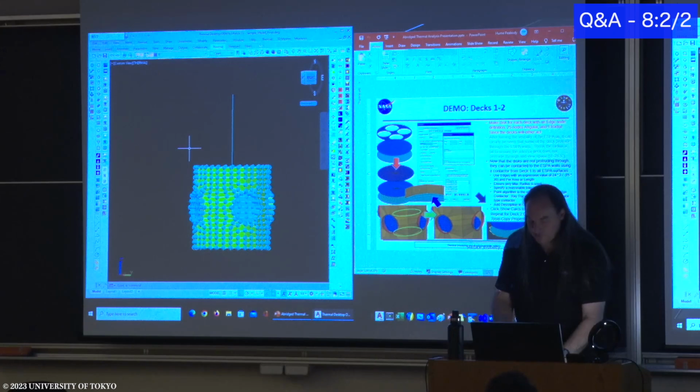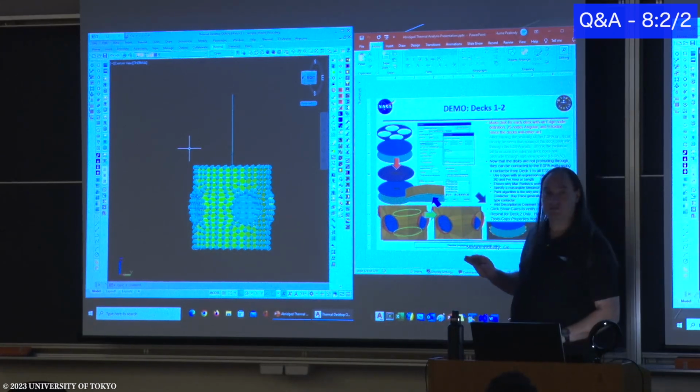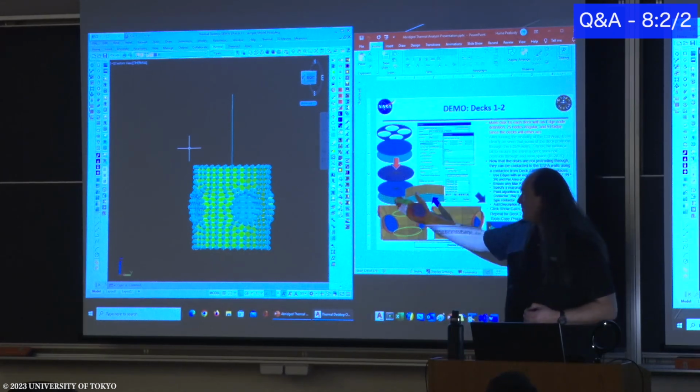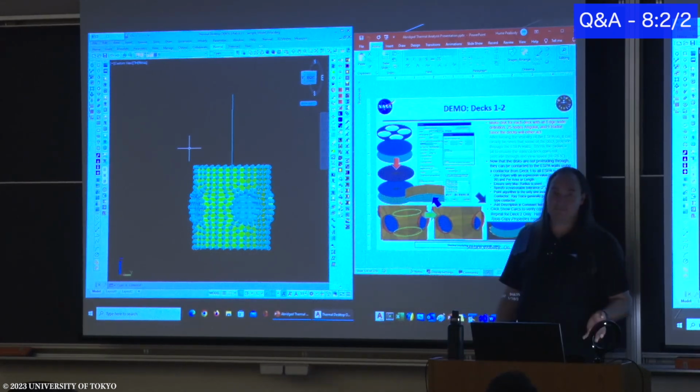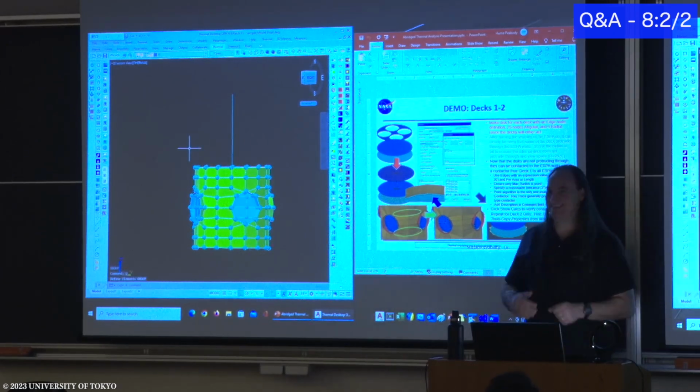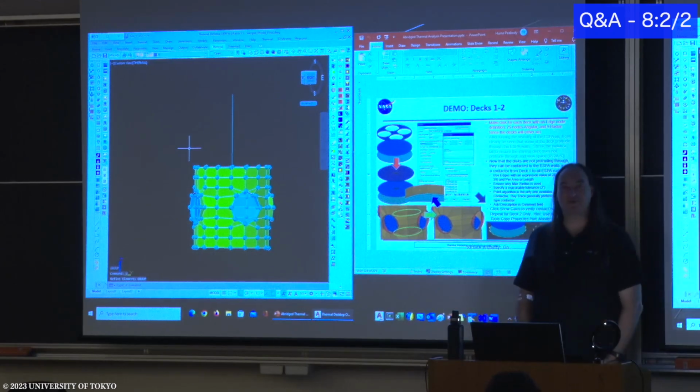So if I were really concerned about the mesh density and its accuracy, I could do this. But you can see how many more nodes I have now. The computation time would go up. Does that address the question?